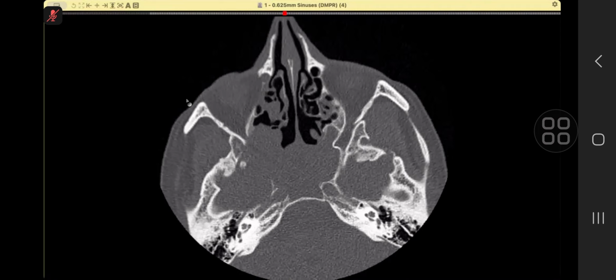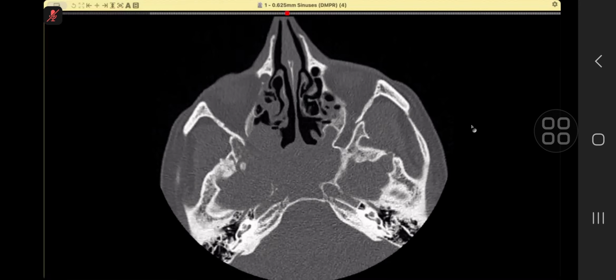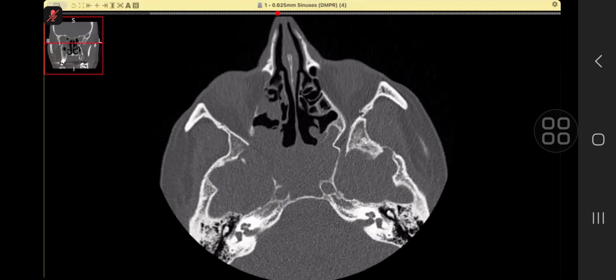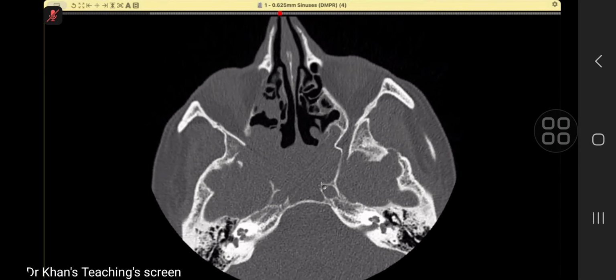Now I've been presented with the bone window in which I can see the definite erosion of the sphenoid bone and the base of the skull at the level of the middle cranial fossa. I think it's a static single image. Is it not scrolling for you? It is not static, okay, sir. No, sir, it's not scrolling for me. Okay, maybe I have to. No, sir, it's not scrolling with me. Yes, sir, now it's scrolling.